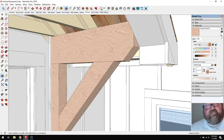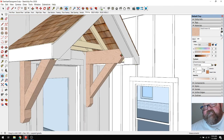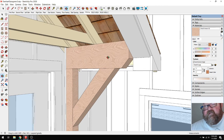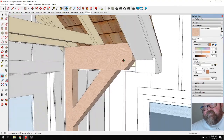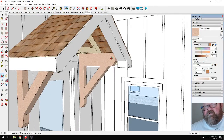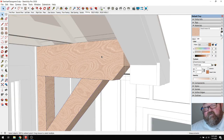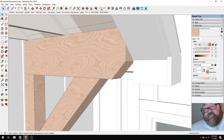It might be that in this case, a lot of times you don't see this style of soffit mixed with these brackets. Again, this is an extension I'm using. When I draw this for real, I'll actually draw it the way we're going to build it. This is just to give the owner an idea of what it might look like. But if I was truly going to build it this way with this kind of soffit, I might just let this beam come on, which I could fix just by taking that point and moving it back out.